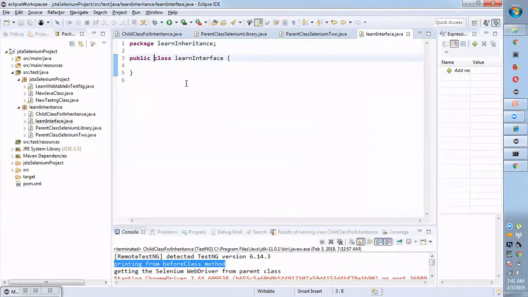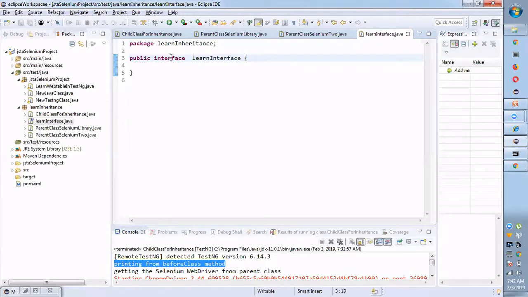How do I make this class an interface? With the help of this keyword, I use interface.